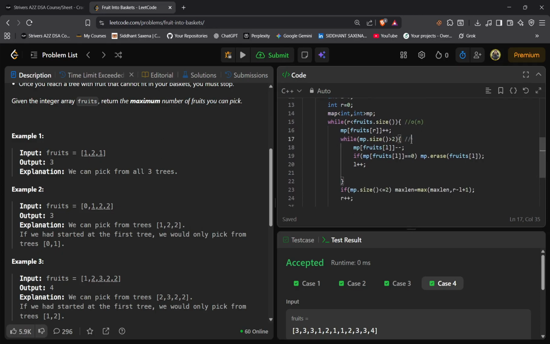So it will run a maximum of one time. So maximum big O of n. I will show the example when it will run big O of n time.